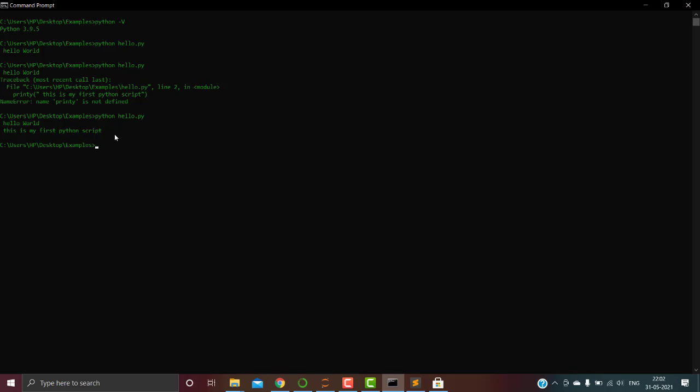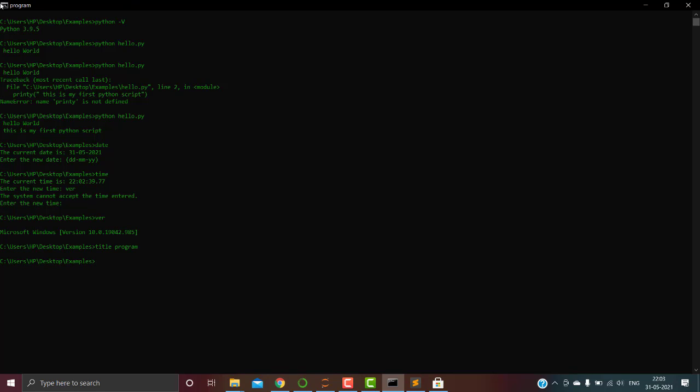So that was all about command line code. There are some more commands if you want to know. We have the date and time formats, so you can check the time, date, all of these, but these depend on whether you are going to use them or not. You can also check the version of your system. Let's check it. So it's Windows 10.0 point some version numbers. There are a lot of things. If you want to change the title over here, you can just use title, let's say program. So over here the title of the program has been successfully changed.